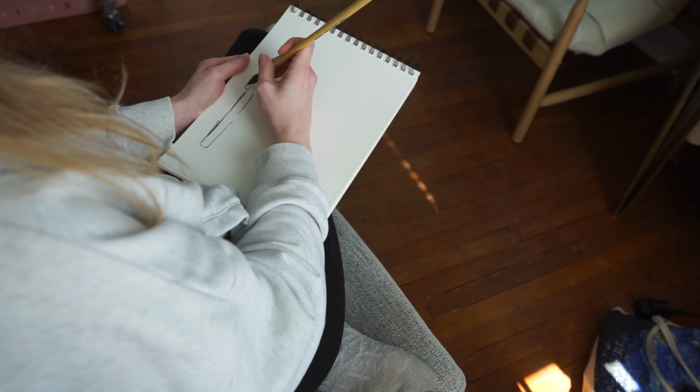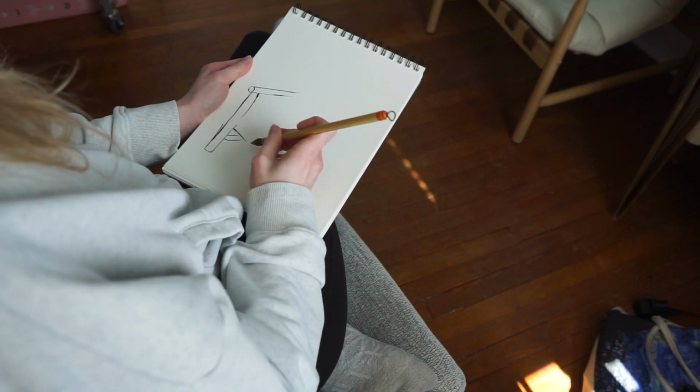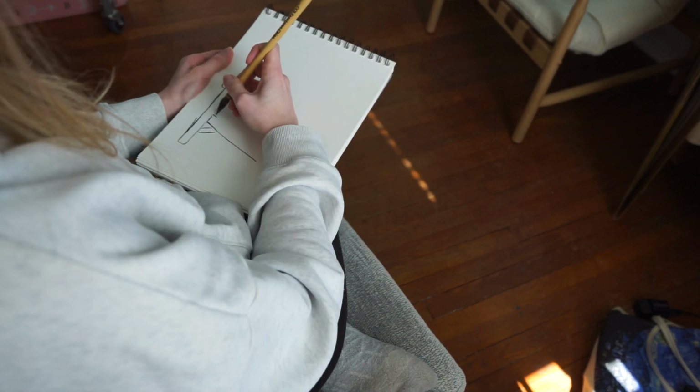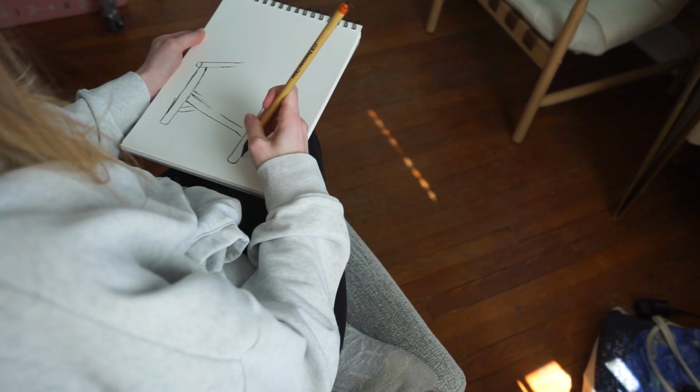So this is me doing my gesture drawings. I am holding the brush in the most strange way I've ever seen. I think I'm holding it as I would hold a pencil, and I know I need to be more loose, but it was really difficult.